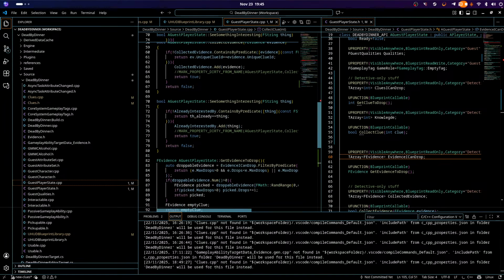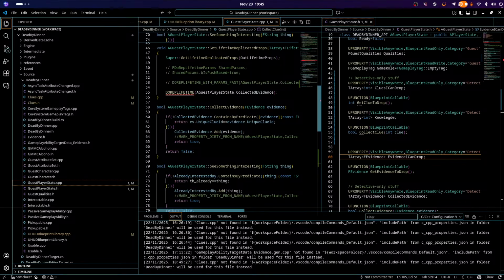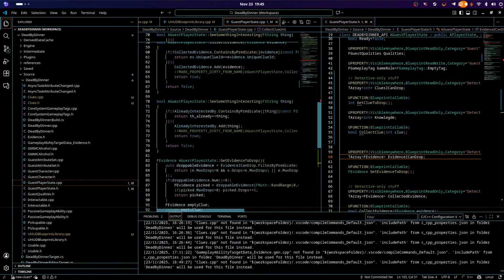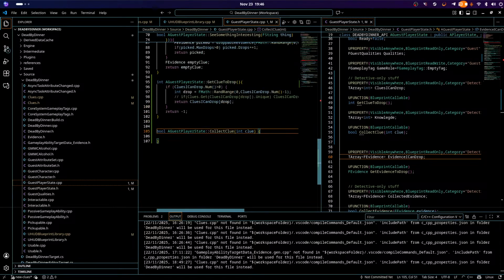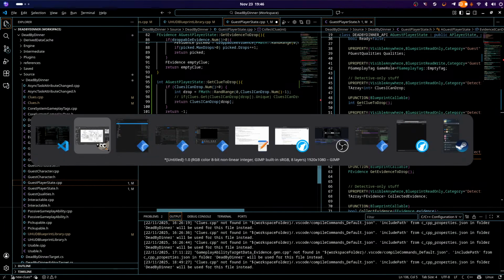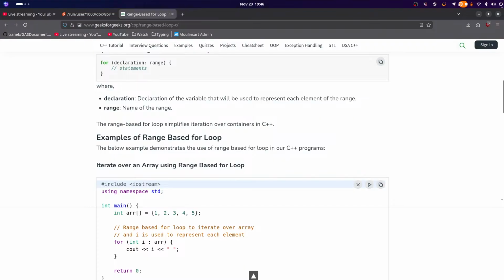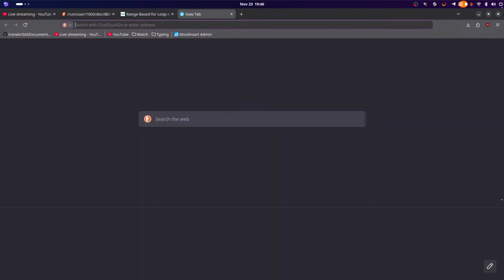Collecting a clue. Collecting a clue is going to be fun. So this one has to check if we already have that. Give me a second.